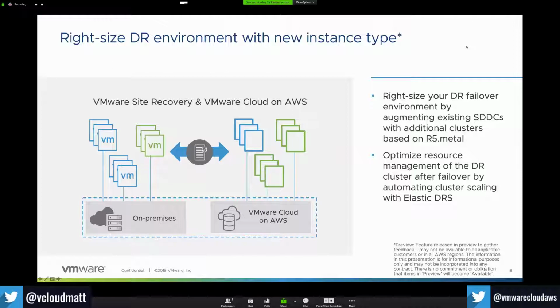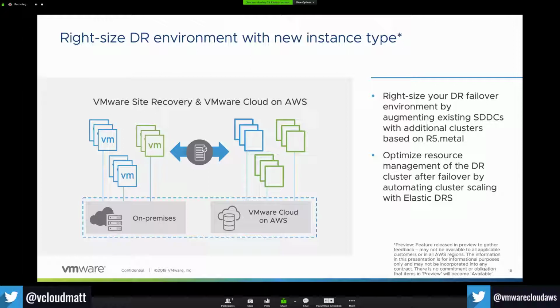But let's see. So the other thing, and I already talked about this a little bit before, is the idea of being able to right-size your DR environment, utilizing this new piece of hardware that we've worked on with Amazon that allows the capacity that vSAN is providing with that host to be dynamic instead of fixed.